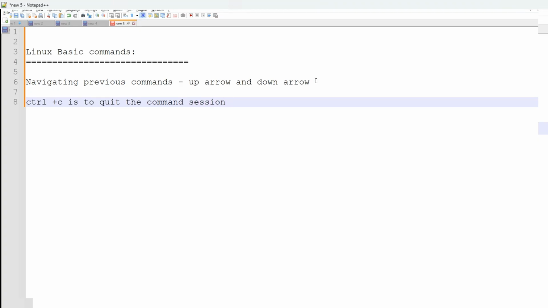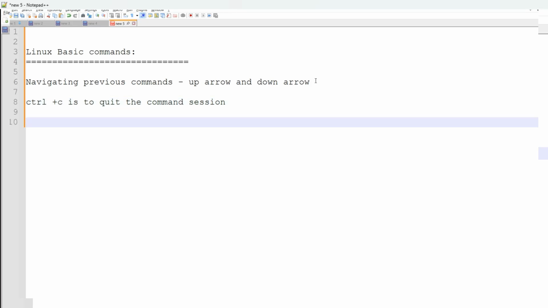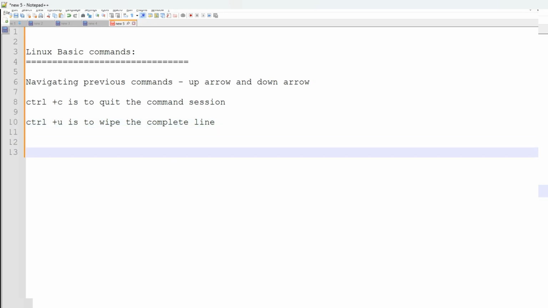If you see any command that is not coming out of the shell, then you need to use Control C, and also Ctrl plus U. Ctrl plus U is to wipe the complete line.